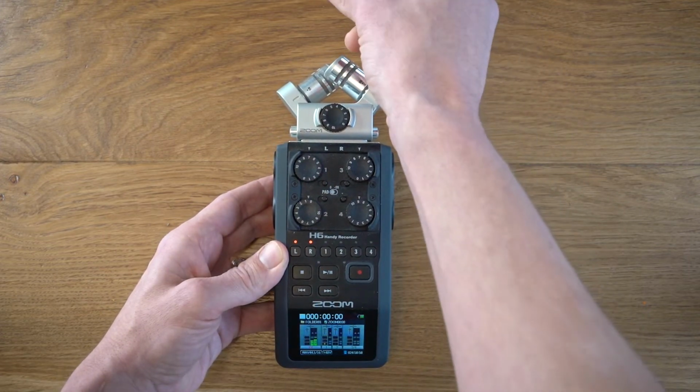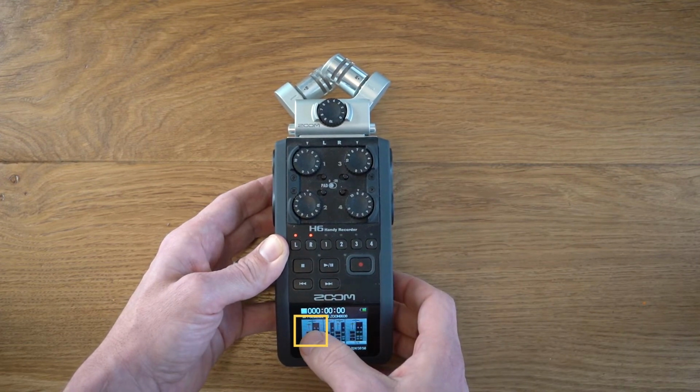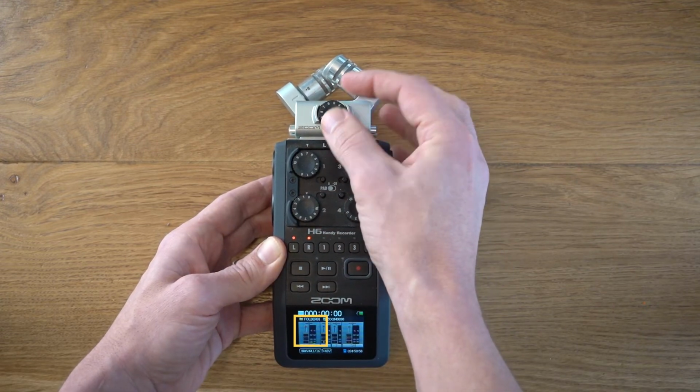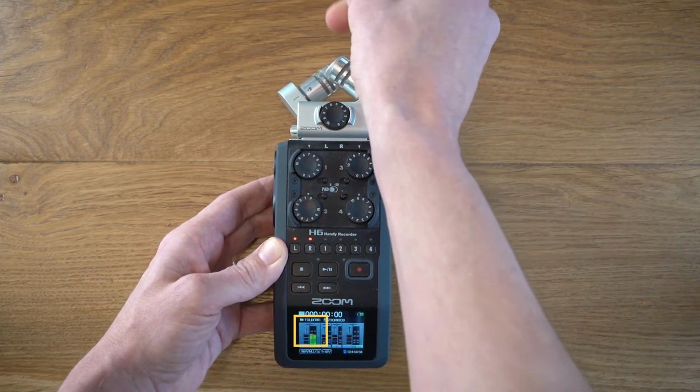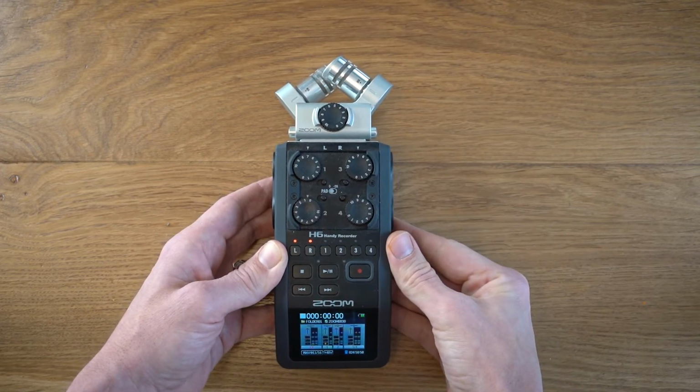Ideally, the rule of thumb is to have your level set so that the audio levels are peaking at their highest between -12 and -6 decibels, as marked on the LCD screen. This allows you to have a threshold during your recording where the incoming audio will not exceed these limits and as a result will not ruin your take.